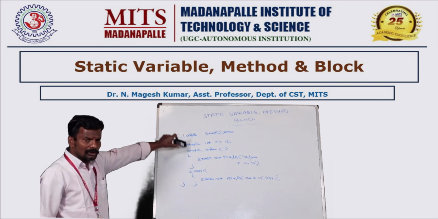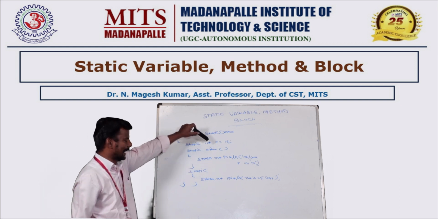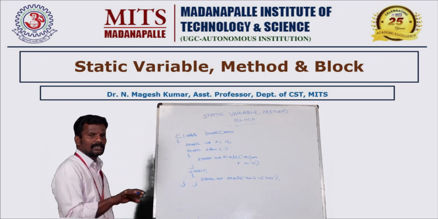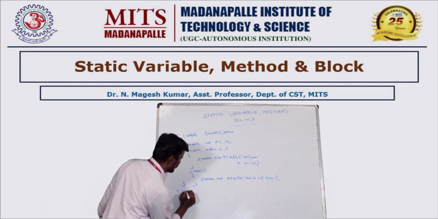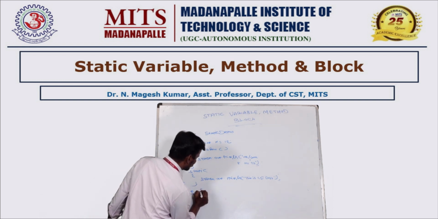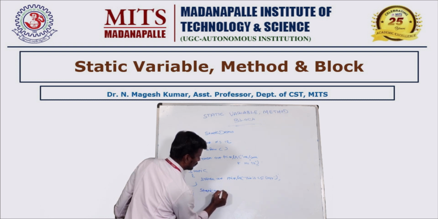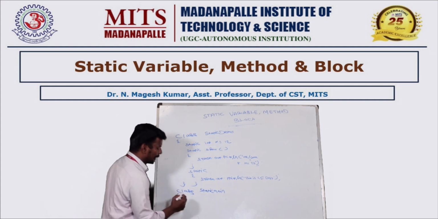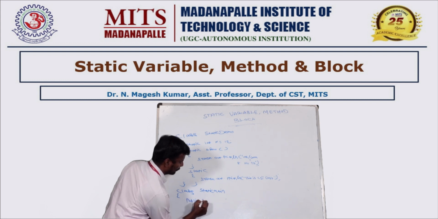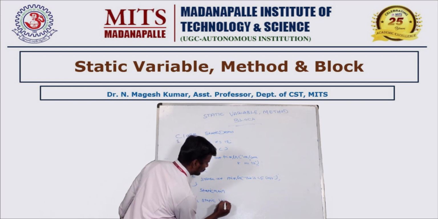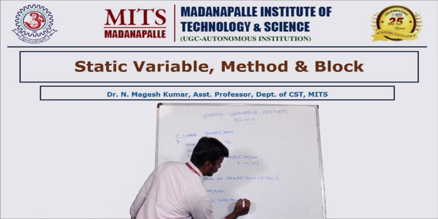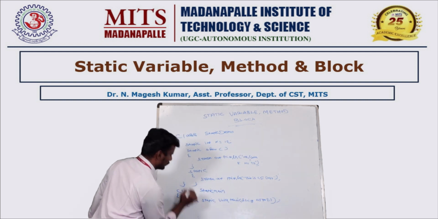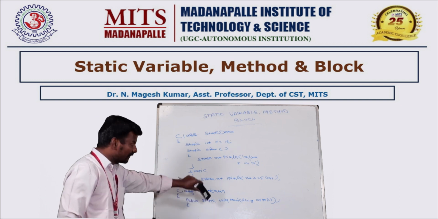Now all those things, that is the static variable, static method, and static block, are in one class, and the main function can be defined in another class. The class name is static main, and inside the class I define the main function: public static void main, String arguments. Now within the main function we have to access all those things.